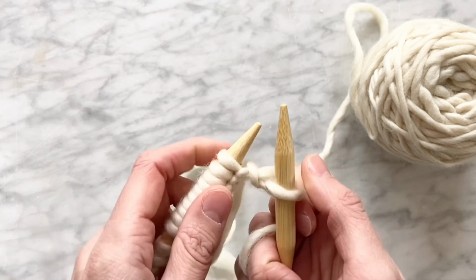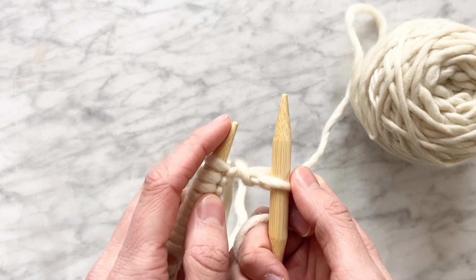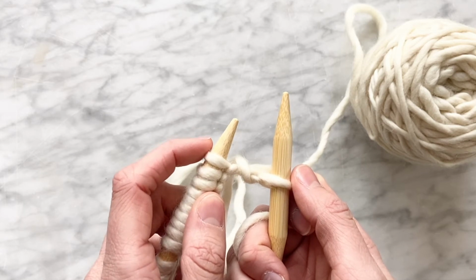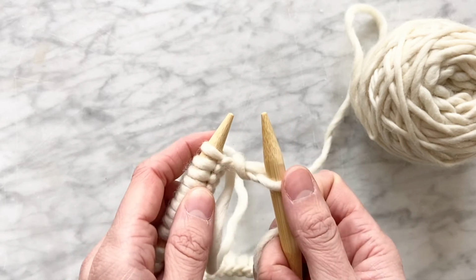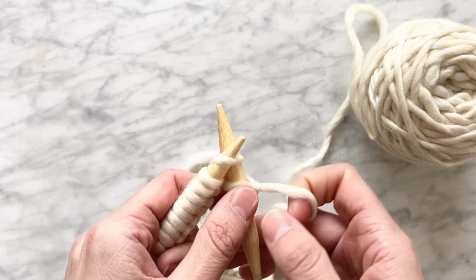As you knit, continue to push the stitches on the left needle up towards the top right before the needle tapers off. This will make knitting much easier. Now continue to repeat those steps across the row.